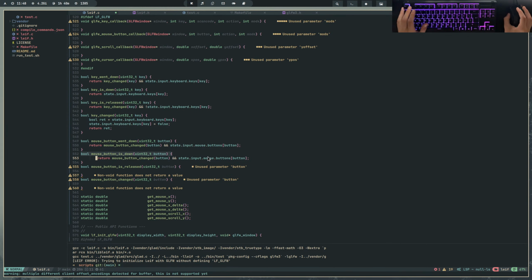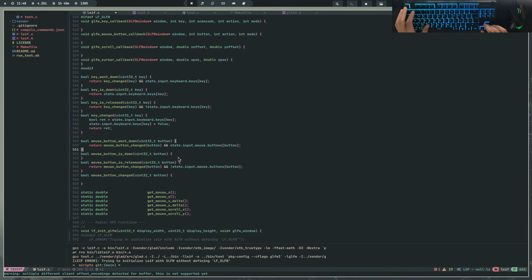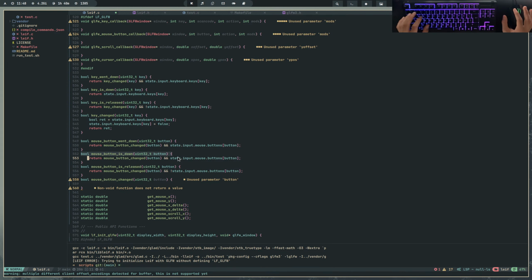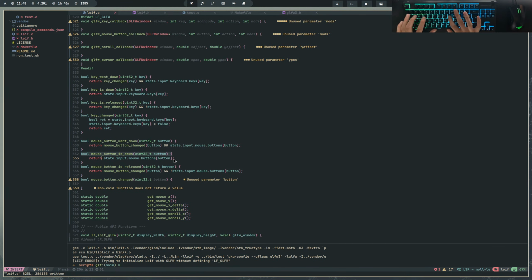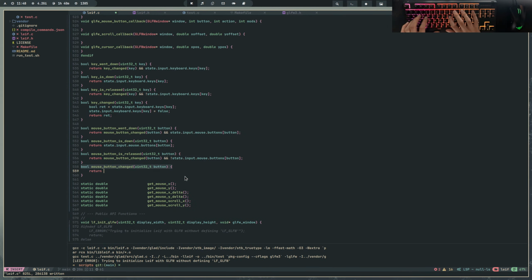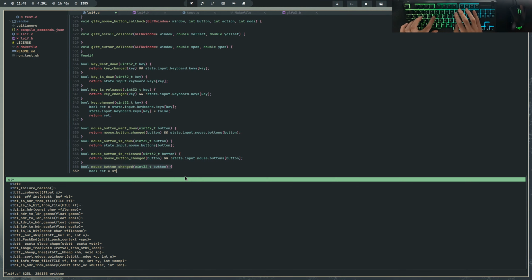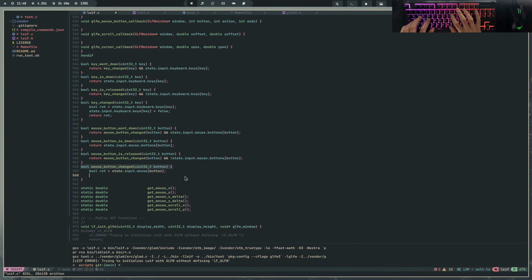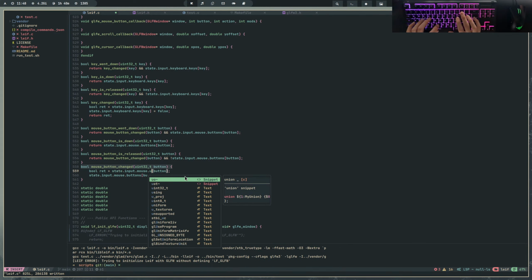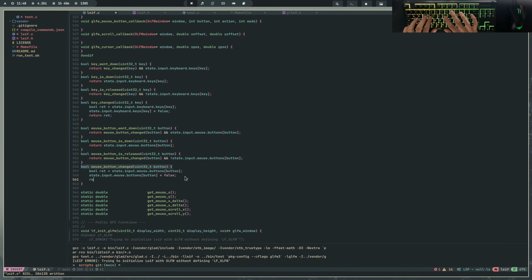Is done is also pretty much that. And mouse button changed: return red, where red is state.input.mouse.buttons at button, I mean the buttons again, set to false, and return red.